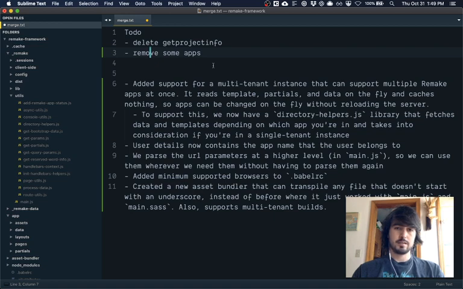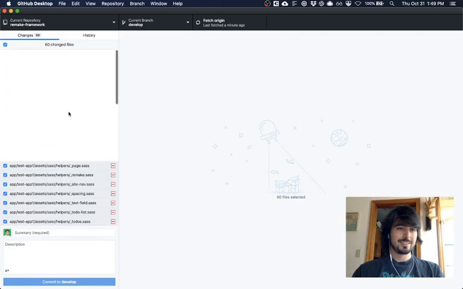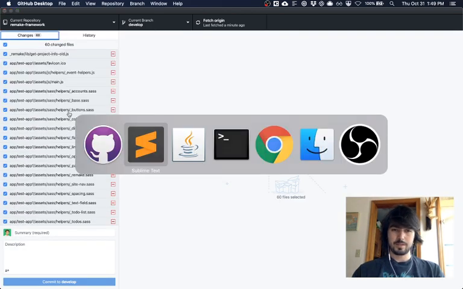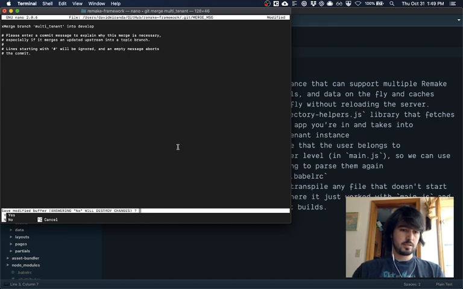Okay, so let's see what this looks like. Changes, 60 changes, sure. Let's start the app. So, exit. Oh, geez, I actually don't know what this is gonna do. Oh, geez. No, I don't want to save it. Can't exit.